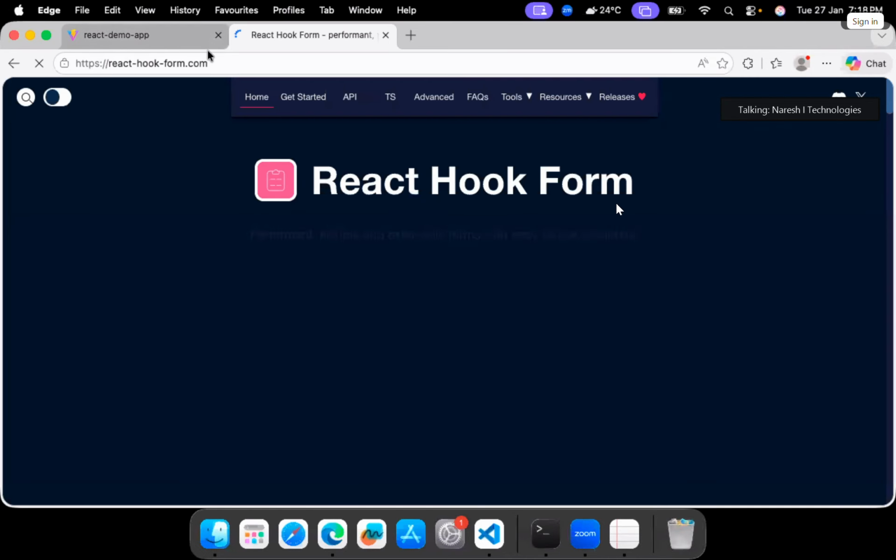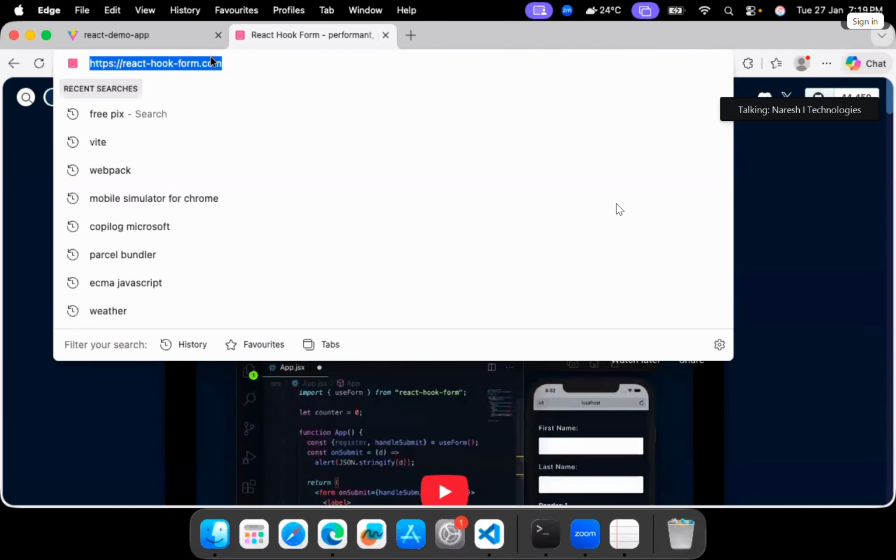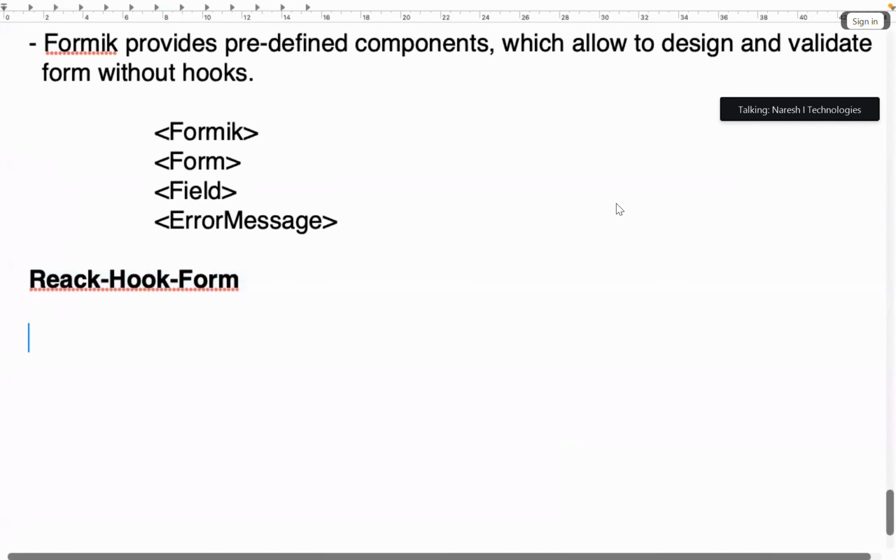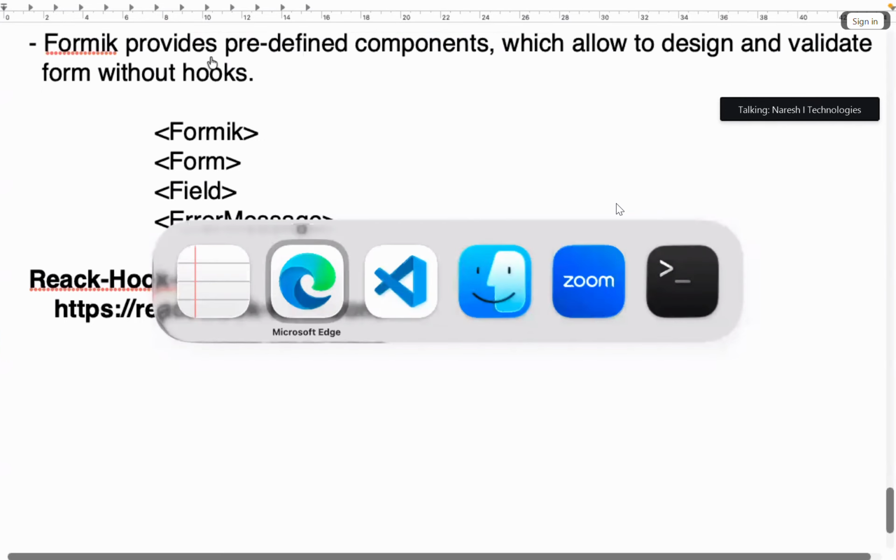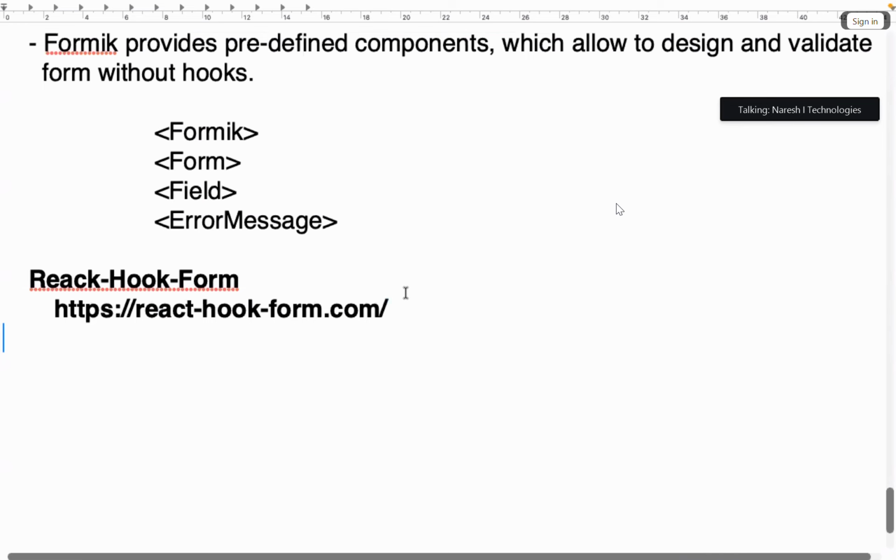This is the official website, React Hook Form. You visit this official website and know about this library. Tomorrow I will ask you some questions. You have to tell me what this library is and how it works. Understood? That means you should be able to learn one library by yourself.